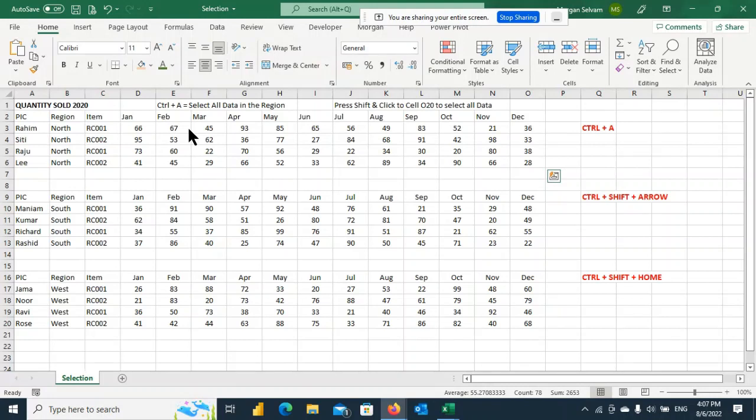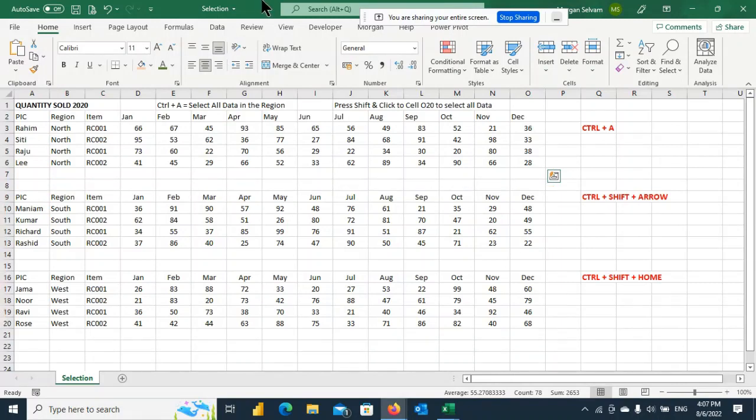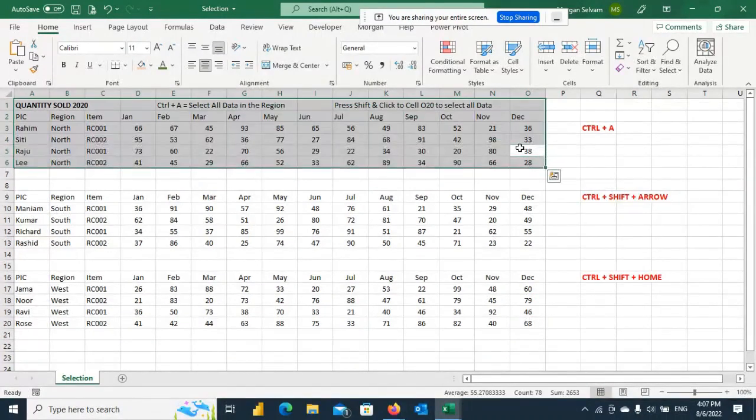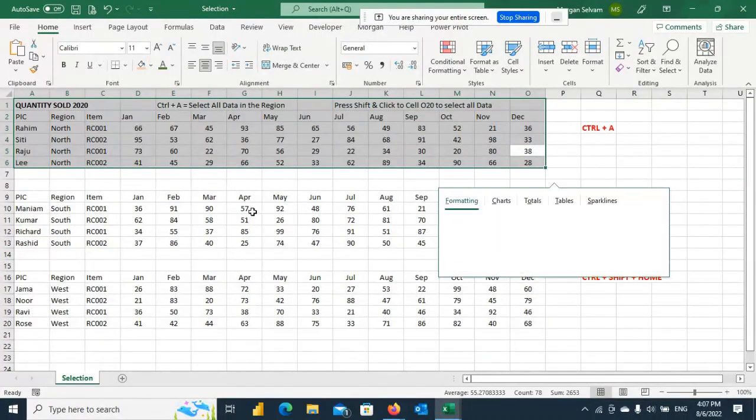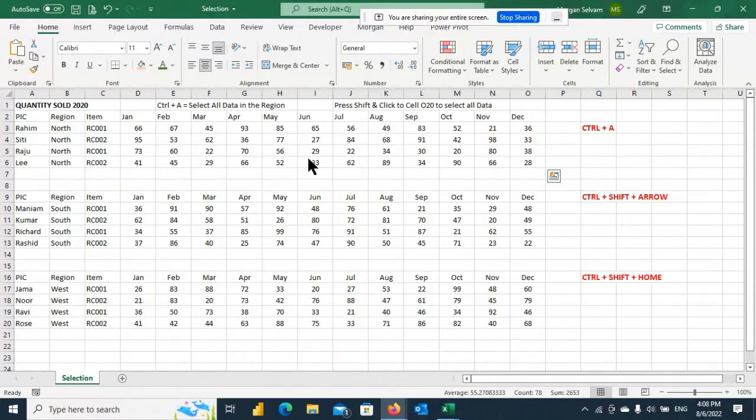Like this example, Excel will not recognize this data unless you declare it manually. If I just press Control A, it didn't recognize all this data at the bottom here, it only considers the data that is in sequence.